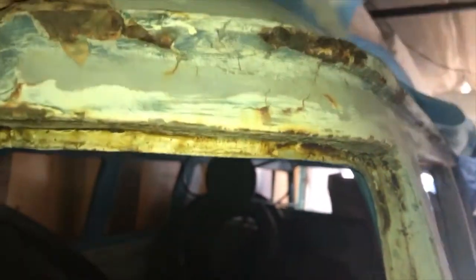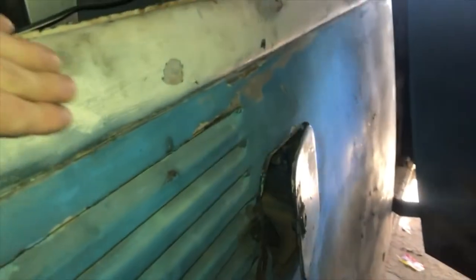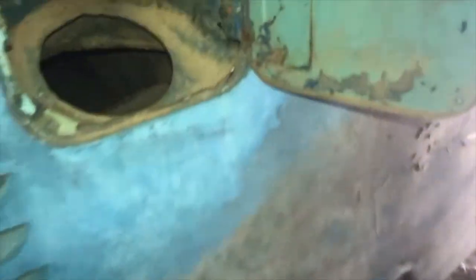Probably have to replace a bunch of stuff though. This corner looks pretty rough as well. Lots of Bondo right there. And here. And everywhere. And here. And in here. Bondo everywhere. The whole thing is like made of Bondo. Wow. So this will be a lot of work. And down here, that's probably all Bondo as well. But okay. Oh, yeah, gas tank's gone. Let's check out this area. Under here is actually not too bad. I thought this would be really rusted out, but it's not too bad.